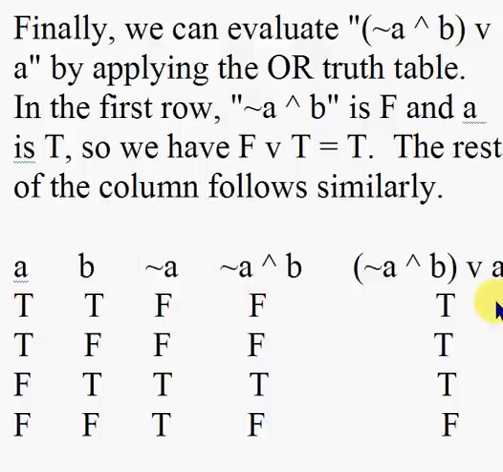Let's continue with the rest of the columns. False or true is true, true or false is true, and lastly false or false is false. This completes the truth table for the second example.